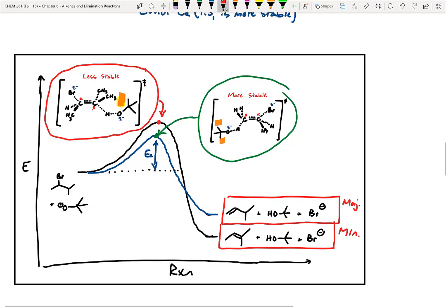All right, another way of thinking about this is kinetics versus thermodynamics. That blue pathway, meaning the one that led to this upper set of products, is under kinetic control. Or we would just call this our kinetic product. Kinetic products have the lowest EA. The bottom one, on the other hand, had a higher activation energy, but ultimately gave you your more stable product. This is referred to as your thermodynamic product.